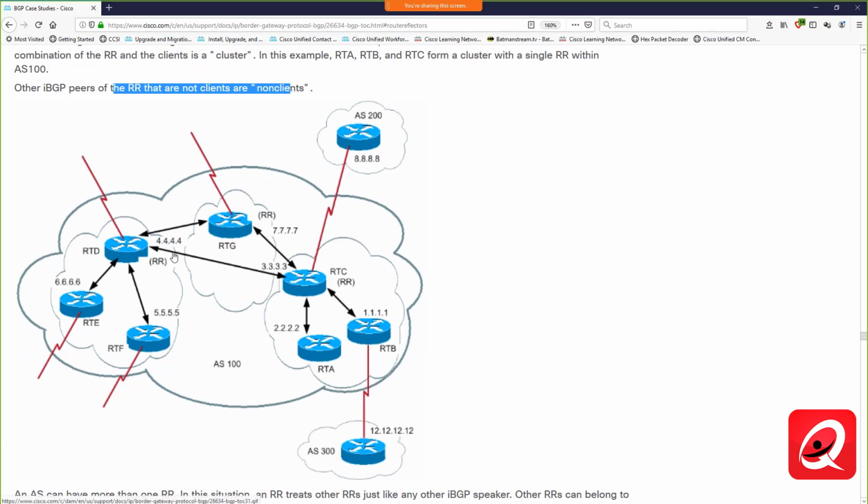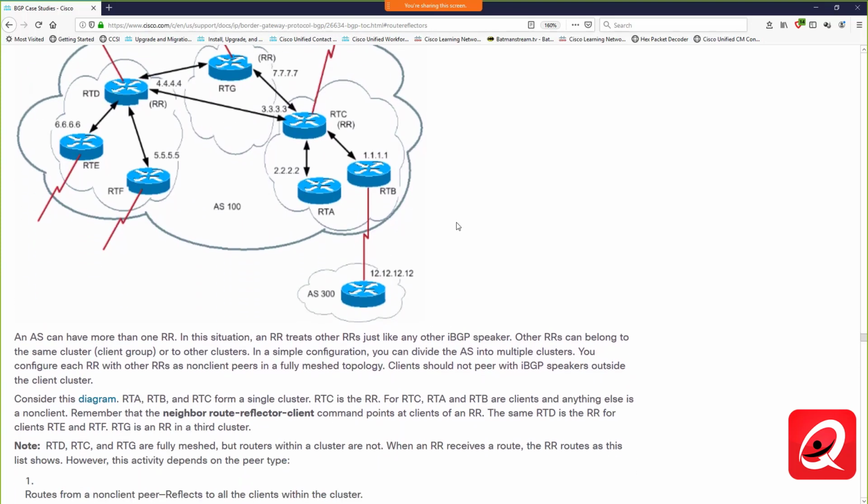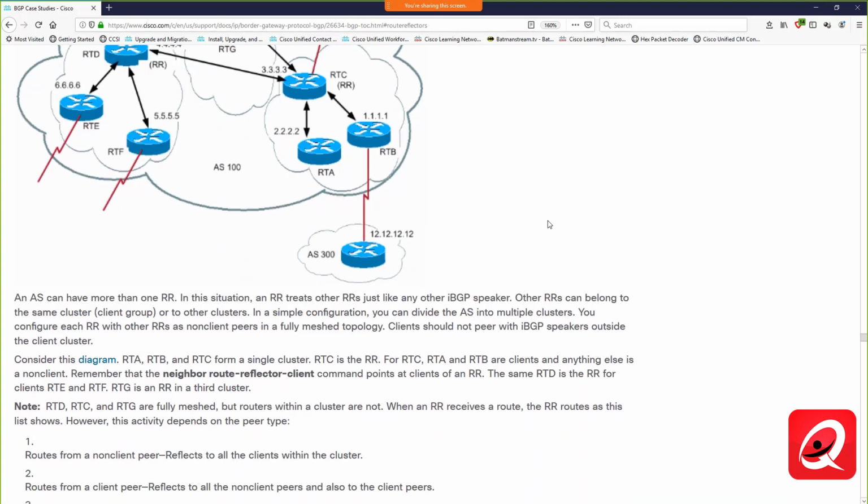So this is an example where we have multiple route reflectors. This might be LA, this might be Chicago, this might be New York, and we have now multiple clusters where we're sharing information. We know that within the autonomous system we can have multiple route reflectors. Remember, this is still all iBGP. And our goal in this case is, of course, to get rid of this full mesh requirement, where all of these routers would have to have peering relationships with each other.